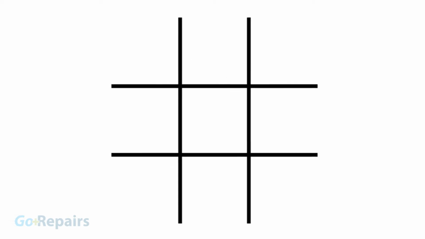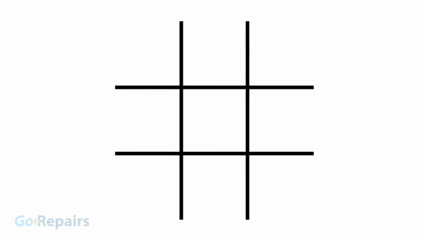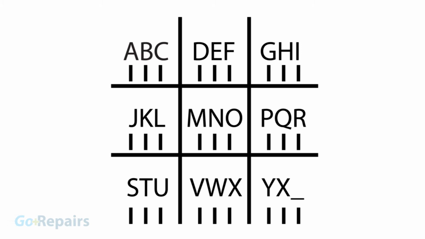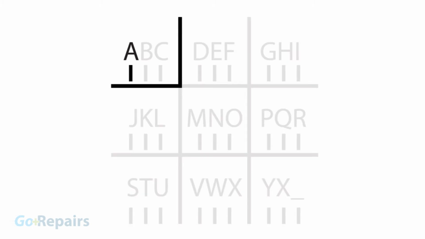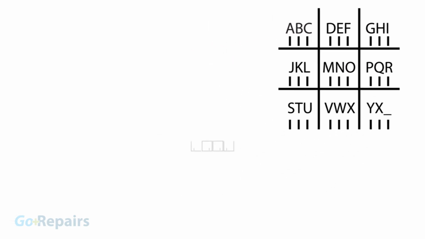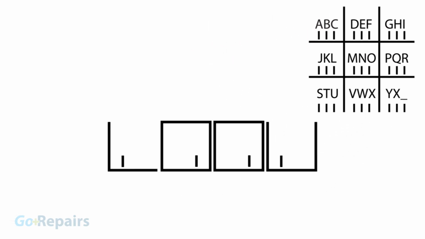The first system we're going to show you uses a simple 9-space grid which resembles a noughts and crosses board, or a tic-tac-toe board to anyone who's outside the UK. In the boxes we place our letters, then we use a marker to indicate which letter in that box we're referring to. The marker position corresponds to the letter location, either left, middle or right. Try using what you've learned to crack our cipher. Pause the video while you work it out and then press play when you're ready to move on.